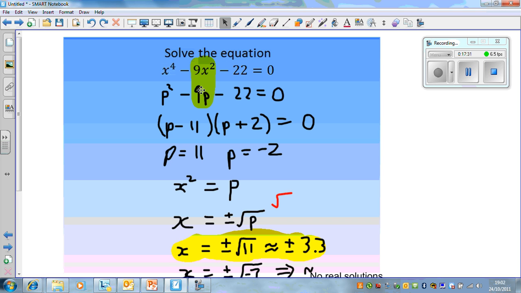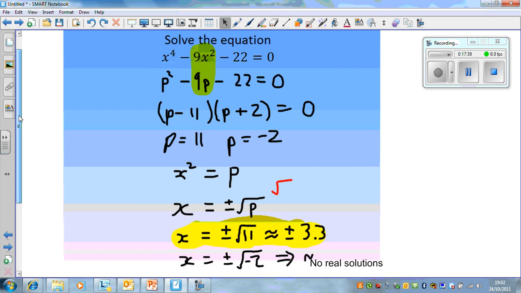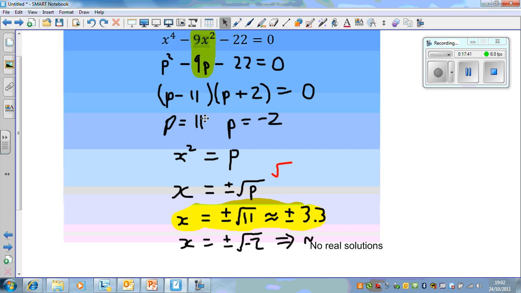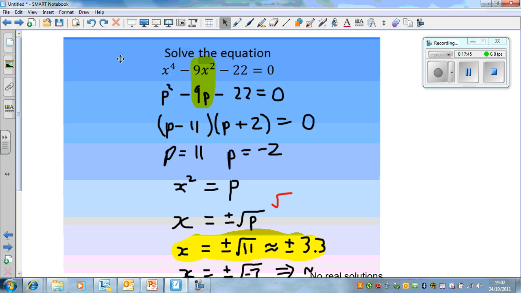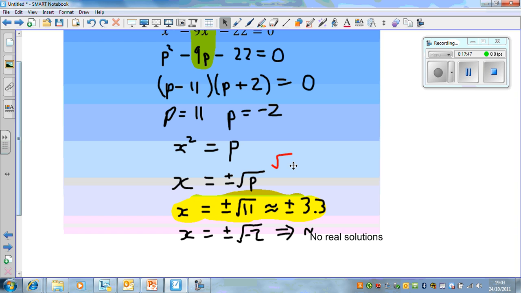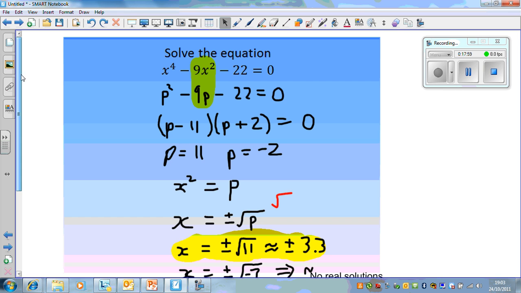Whatever you do, just make sure that you can solve that quadratic by factorising, and then, to get the marks, and people forget this, you have to convert. We don't want p. We want to know what the solutions are to the original equation. That means that you have to substitute it back in for p to find out what x is, to get your plus or minus 3.3.